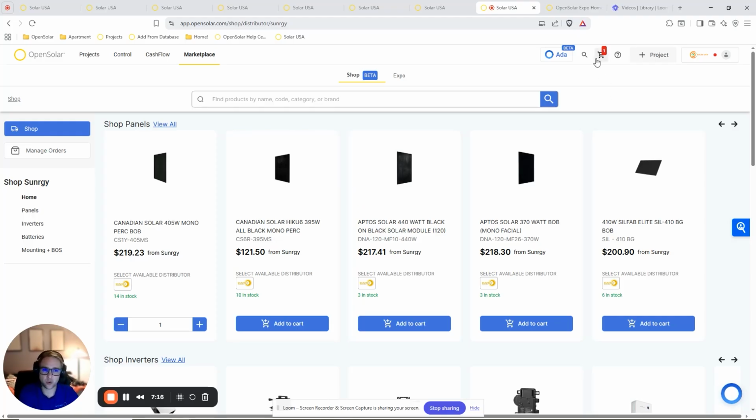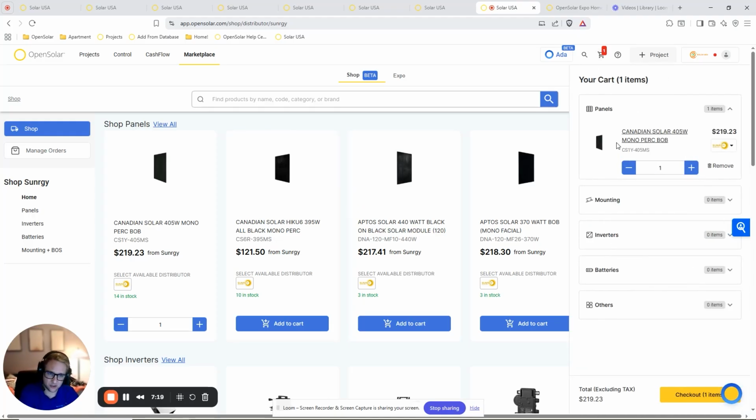Again, we're looking forward to supporting you and your team, so please reach out to us or Sunrgy if you have any questions at all, and really appreciate you interacting with OpenSolar and all the support for everything we do here and for the Sunrgy team. We're so excited for this partnership and to bring distributor hardware ordering to the US market all in one experience end to end with OpenSolar.